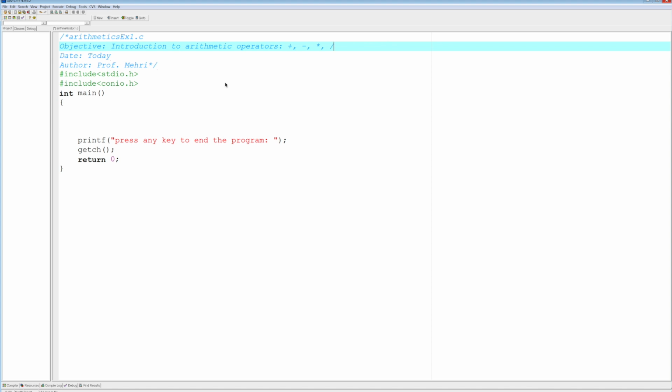Now, let's talk about the first operator, addition, right? The plus. So it's an arithmetic operator, so it needs left and right elements to add them, and then you need to store a result somewhere. So typically, you're going to need three variables, okay? It's not mandatory, but you're typically going to need three variables to handle this. One for the left member, the right member, and then the result.